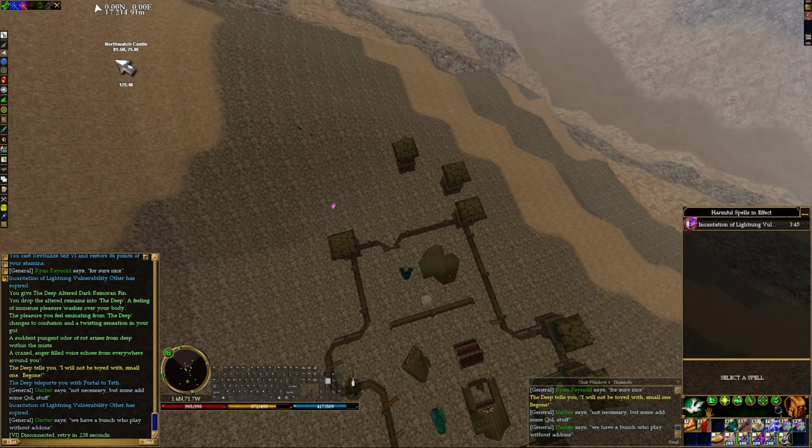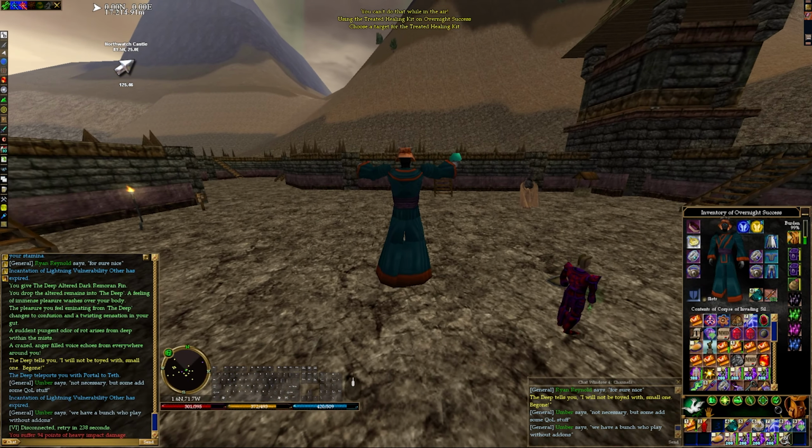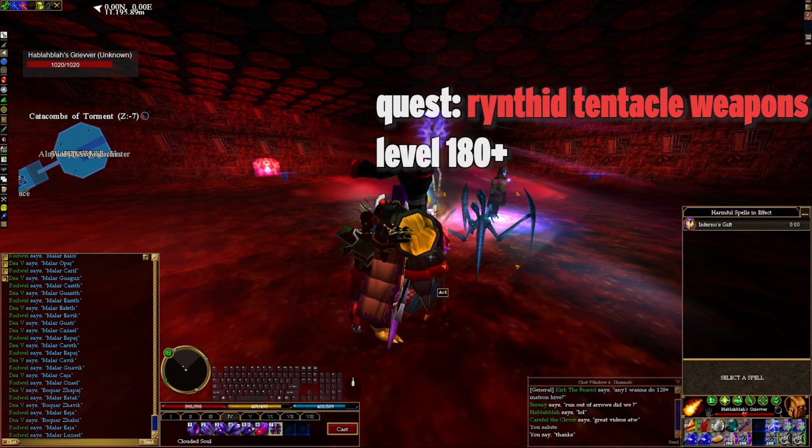You just want to make sure when you finish your tasks that you give all the ribbons you earn to the commendations officer. So after buying a few dispel gems with the society tokens we earned, I'm going to head over to Rented Tentacle Weapons.